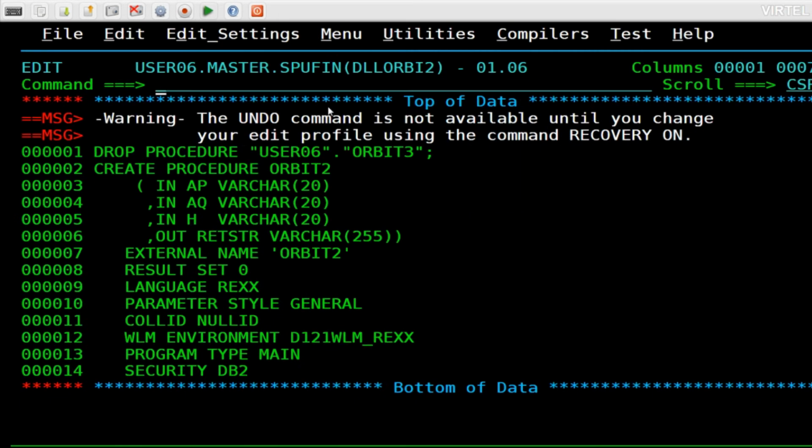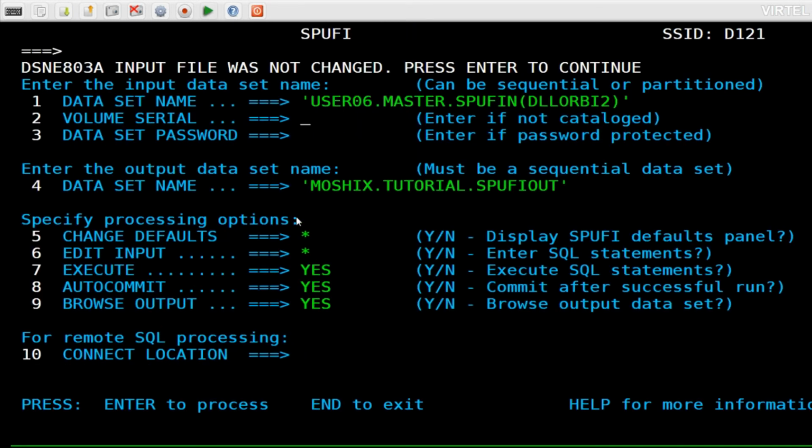Just press enter, and there we see our code. In this case, it is the same member I showed you. So I won't execute this because the procedure already exists, but it should say 0 and successful, and we are done.